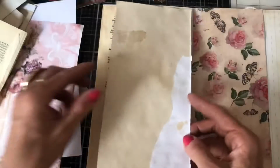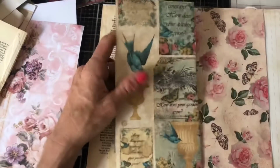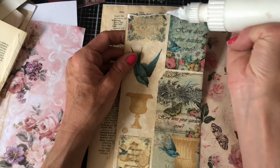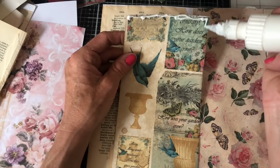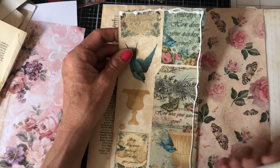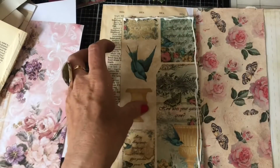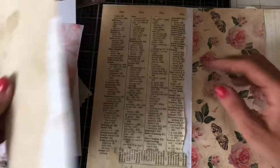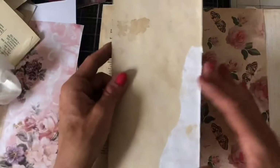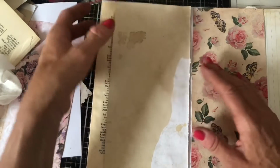Right, now we can stick the first pocket in. So again, just going round the edge. Please excuse obviously the inside of this. Like I say, it was my Mary Mary kit, which I'd partially coffee dyed and partially hadn't, and so I was struggling to use it together. And as I've made the bulk of the stuff, i.e. the folio, in the non-coffee dyed, that's probably best that I go for the rest not coffee dyed.